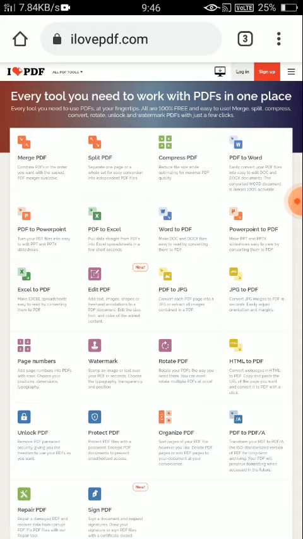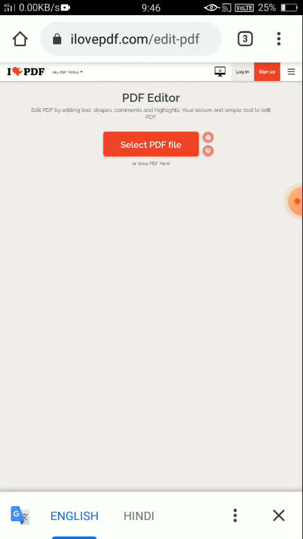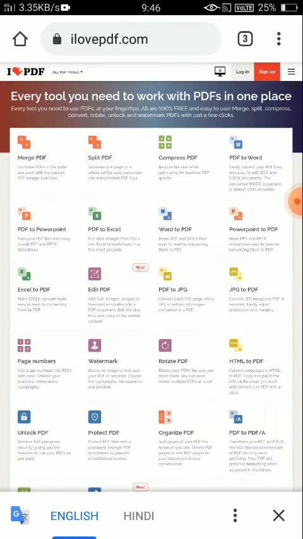And Edit PDF means we can edit any text easily by importing the PDF file, and we can get the results.